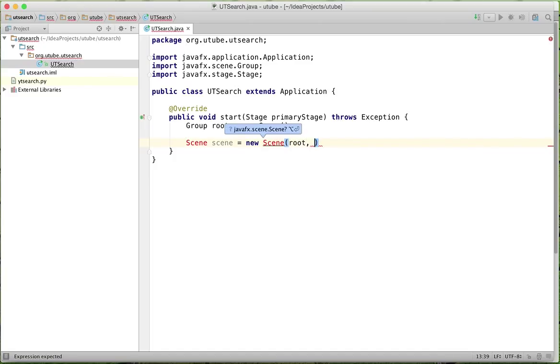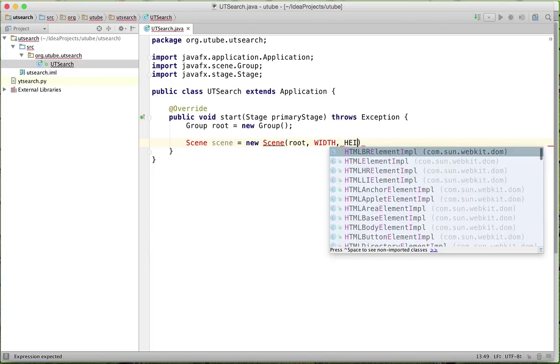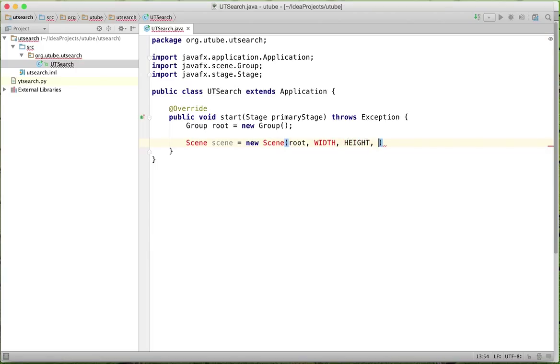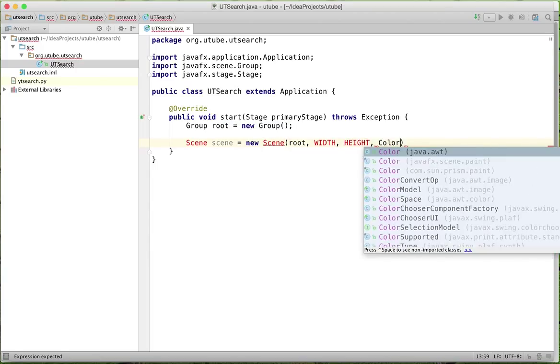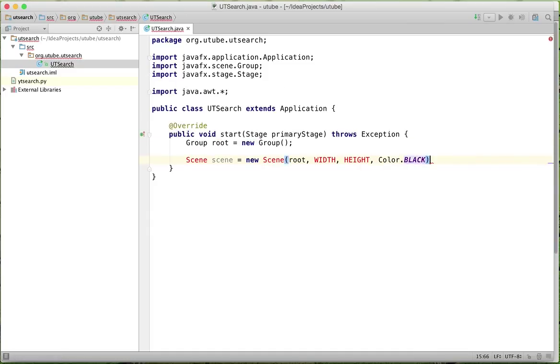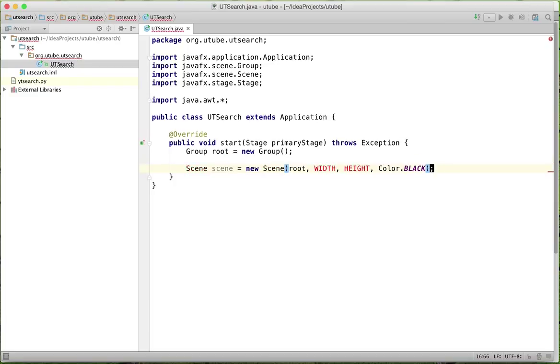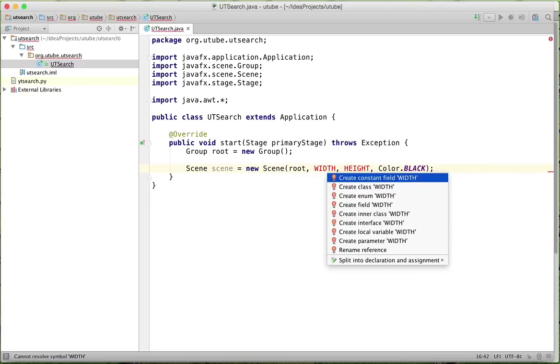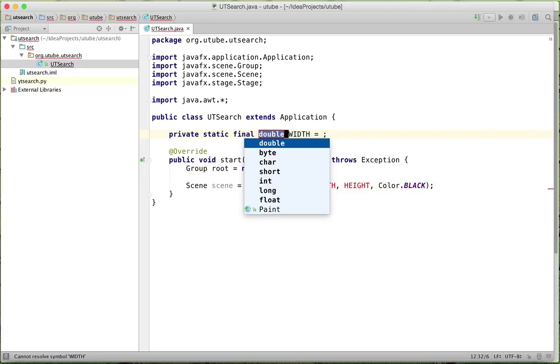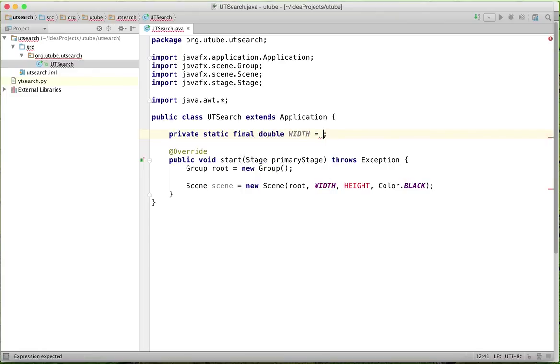Suppose we have variables called width and height, which would specify the width and height of the application. We're going to be importing the scene, and we're going to be creating a constant field called width. Let's make it flexible.